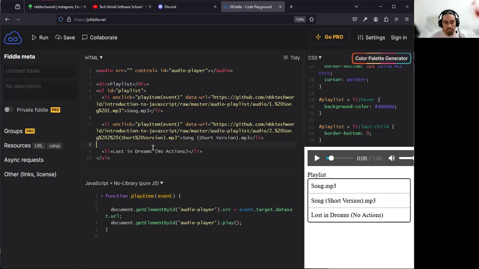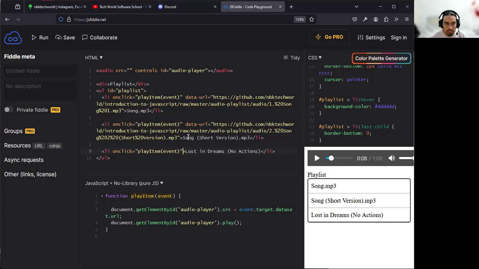All right, then let's do the third one. I'll add what? I want something to happen when I click. So on the click attribute, I want to call the function, execute the instructions from playItem, and I pass the event as the argument, enclosing the parentheses. Okay, great. But when we execute the function, it needs to access the URL.